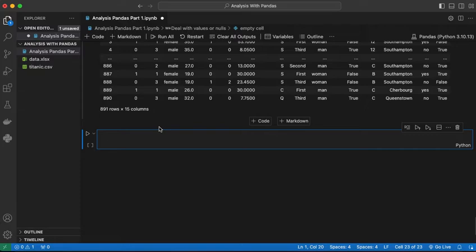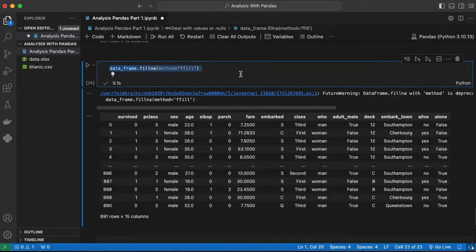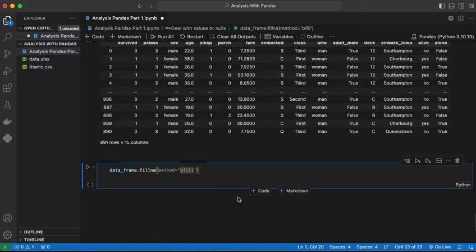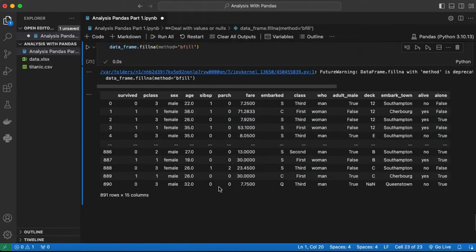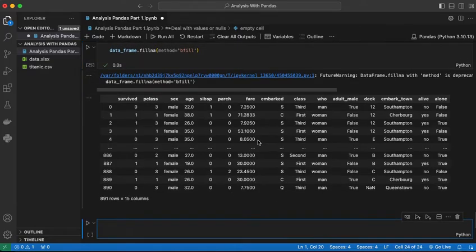After that we can use backward fill. We will use the same function; we just have to put backward fill here. Forward fill is ffill, so we just use bfill. Okay, it's using backward fill now. That's how we can use forward fill, backward fill, and all these filling functions.